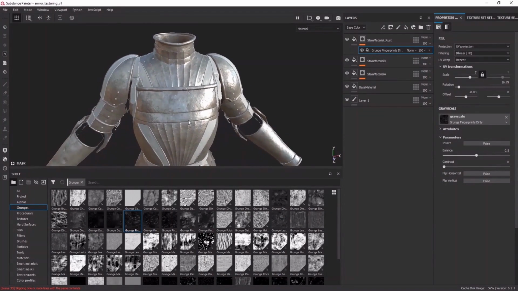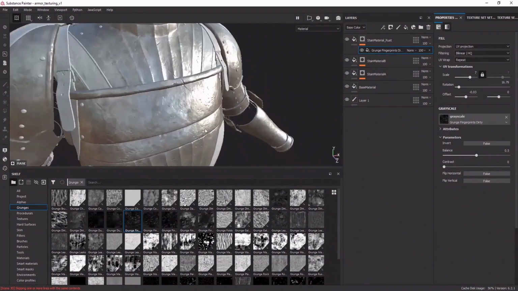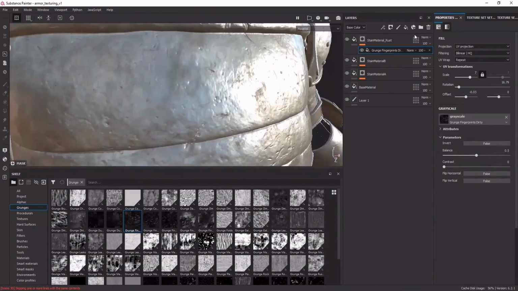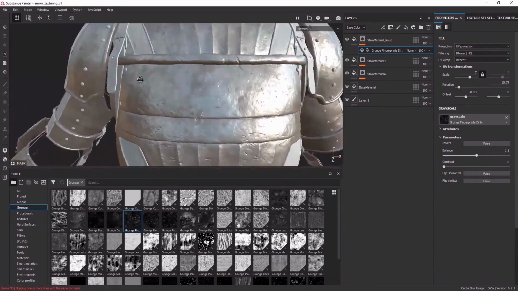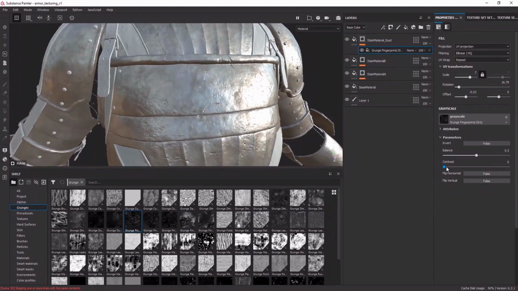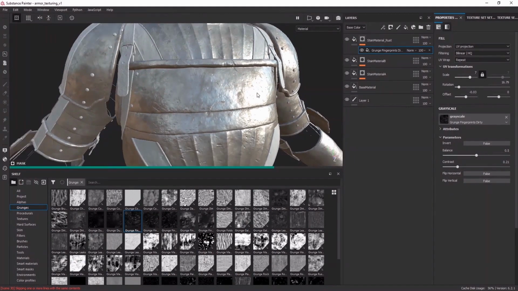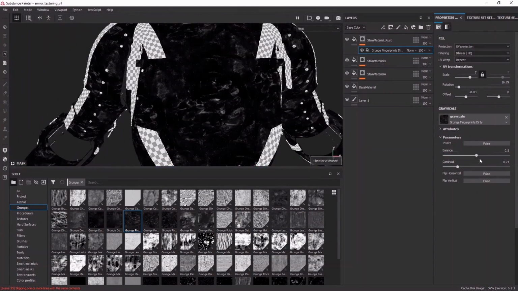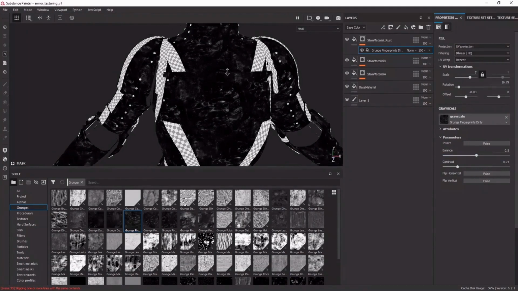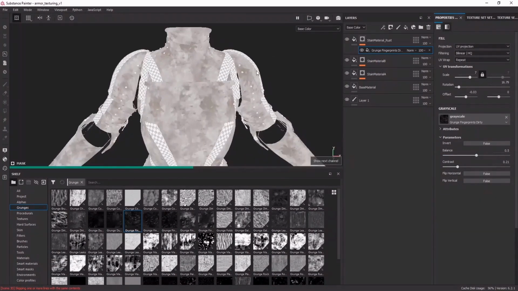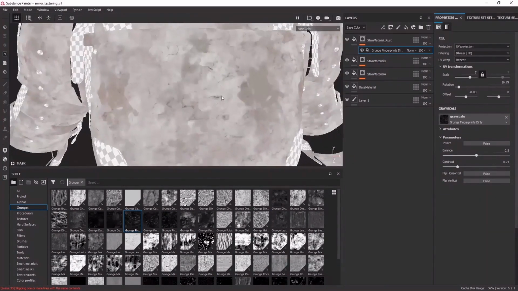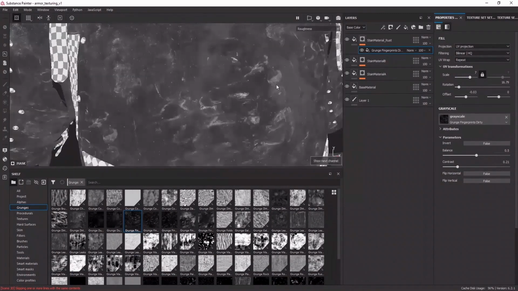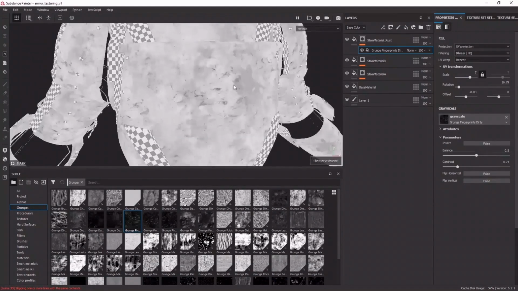Okay, I think this one works okay. I will adjust the contrast a little bit, and check the other channels like base color, roughness and metallic.